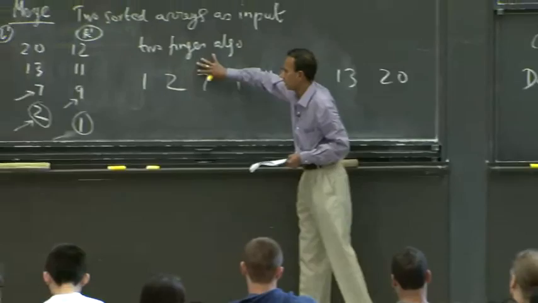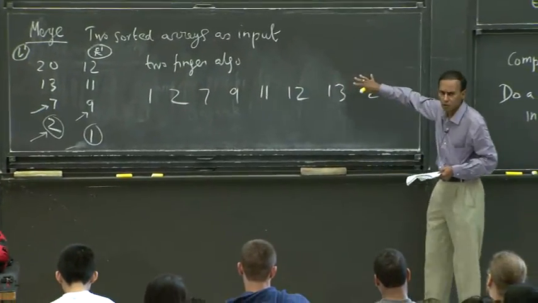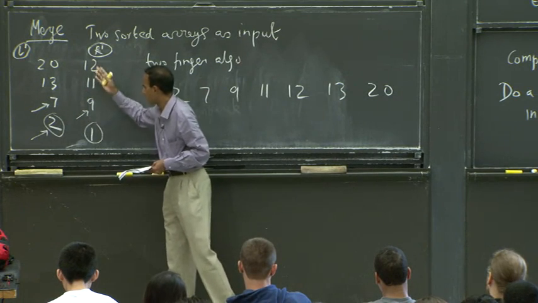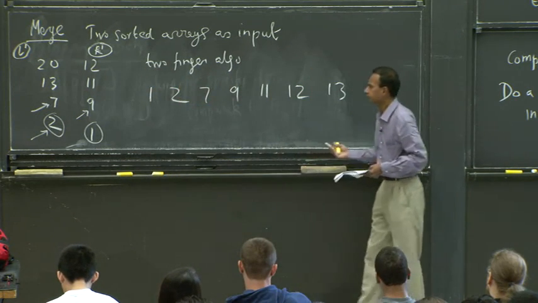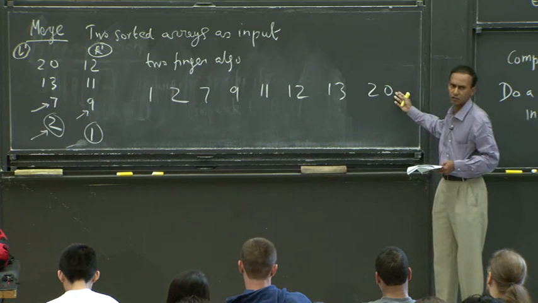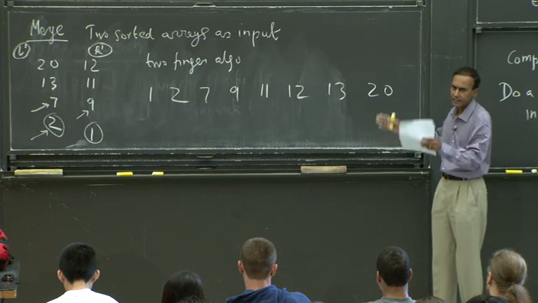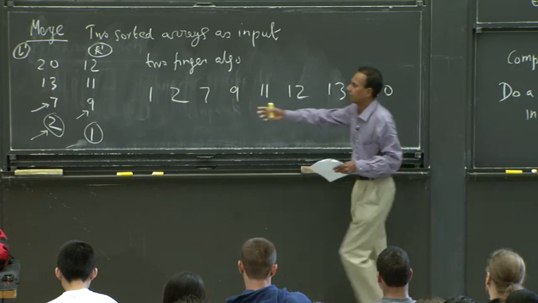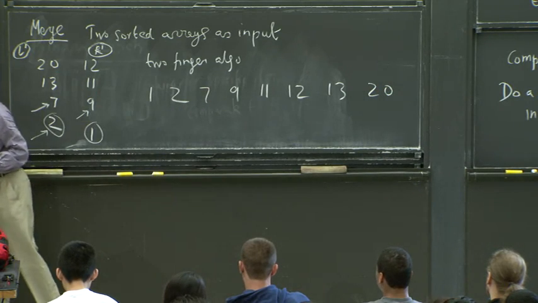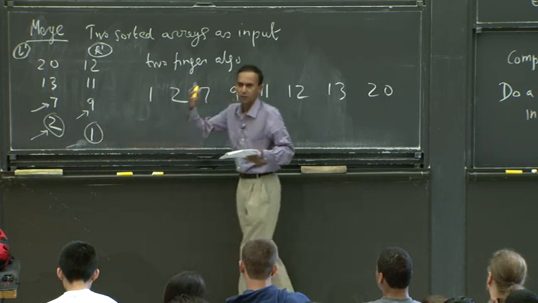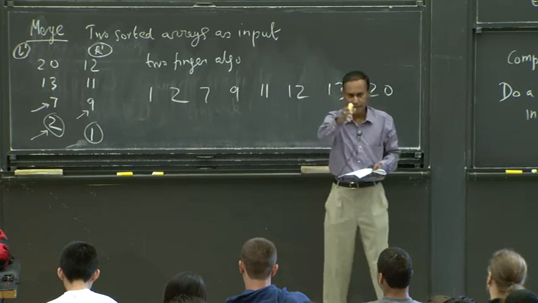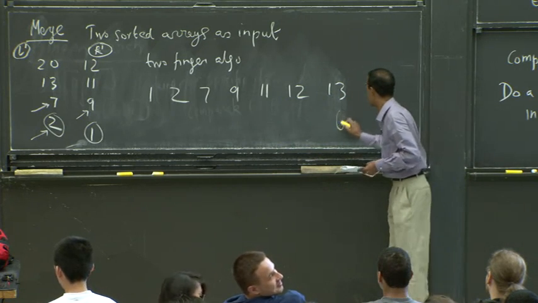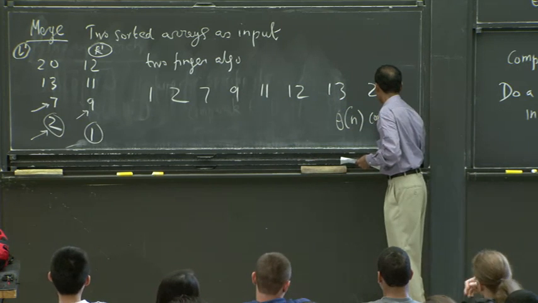The merge routine is doing most, if not all, of the work. And this two-finger algorithm is going to be able to take two sorted arrays and put them into a single sorted array by interspersing or interleaving these elements. And what's the complexity of merge? If I have two arrays of size n/2 here, what do I have? Yeah, n. We'll give you a cushion too. Theta n complexity.